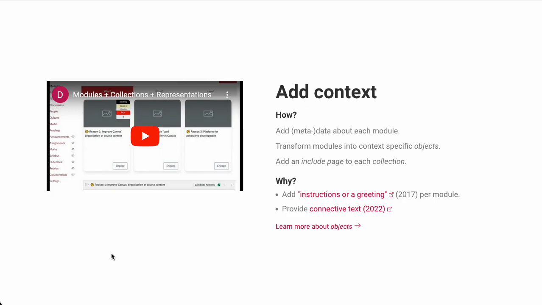And in essence what we're going to demonstrate is how Canvas collections allow you to add additional data, metadata, of various different types, for each individual module and for some collections. And by adding that data, you're actually providing more context-specific, design-specific objects. You're transforming those modules into those particular objects. And there's a whole range of additional information and context that you can provide to your Canvas course site around the modules page that helps students understand and get some connection between what they're trying to do, why they're trying to do it, and when they might be able to do it.